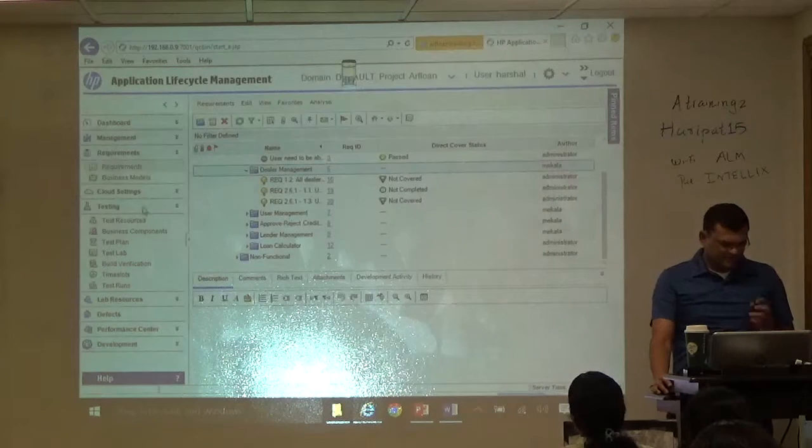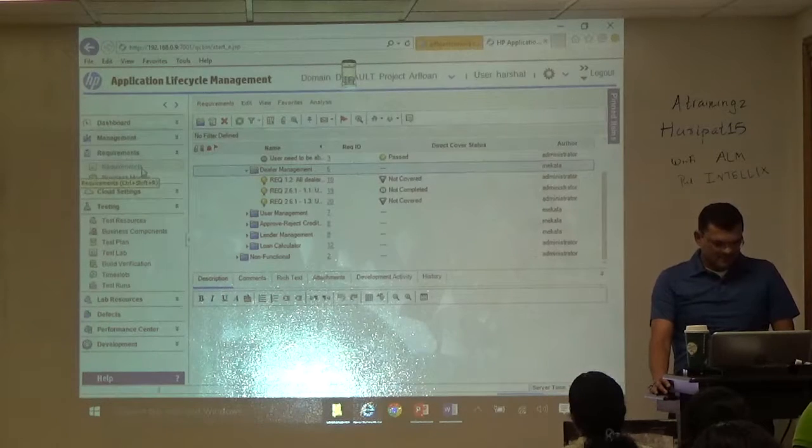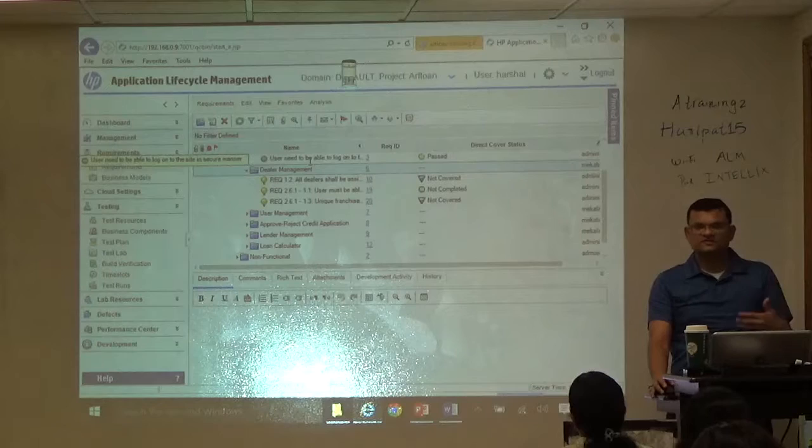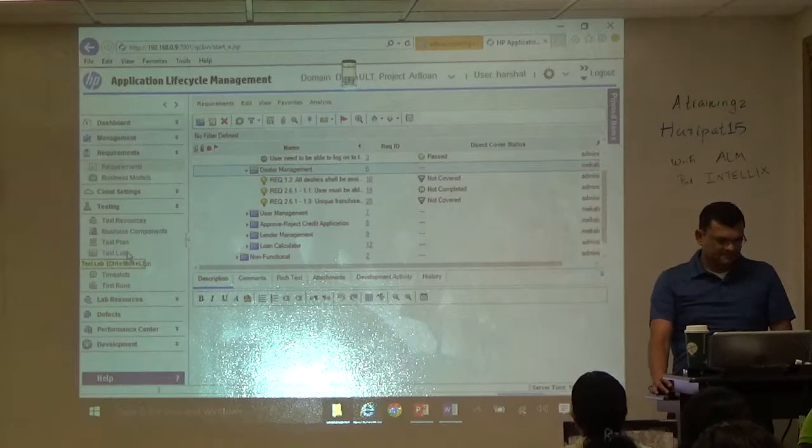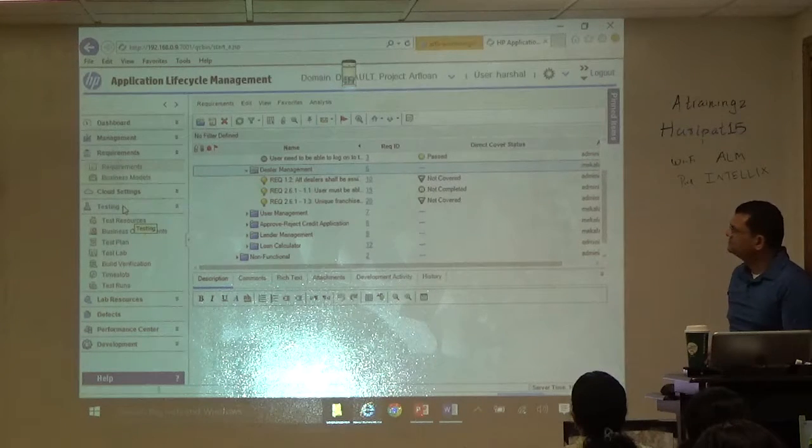All right, let's move on to the actual testing side of things. Assume that we are working through the login. We'll start with a simple one. Let's see how we're going to input the test case that we created. All you guys have to spend time in is the testing tab.